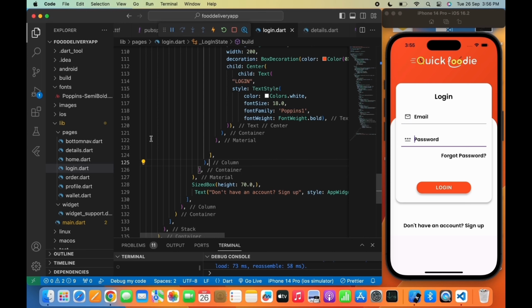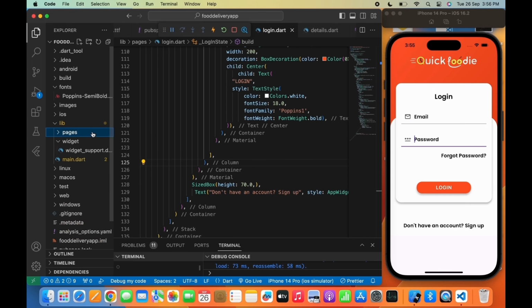Now we will move to the pages folder and create a new file named signup.dart, and I will create a stateful widget named Signup here.